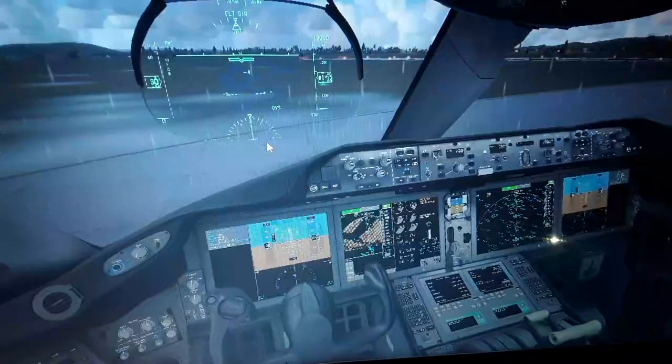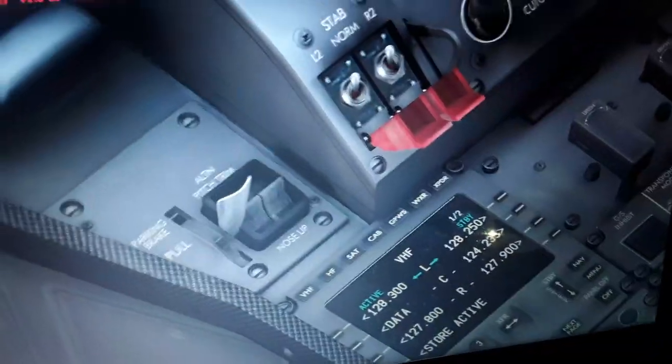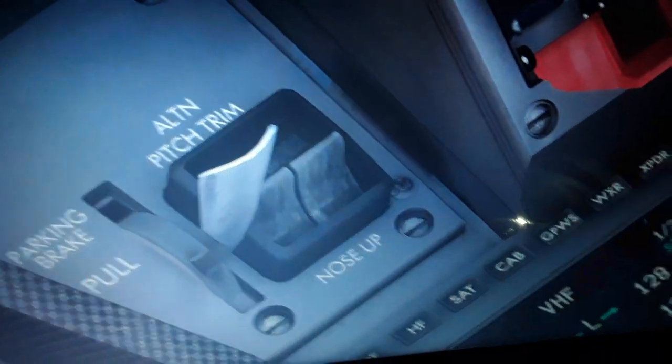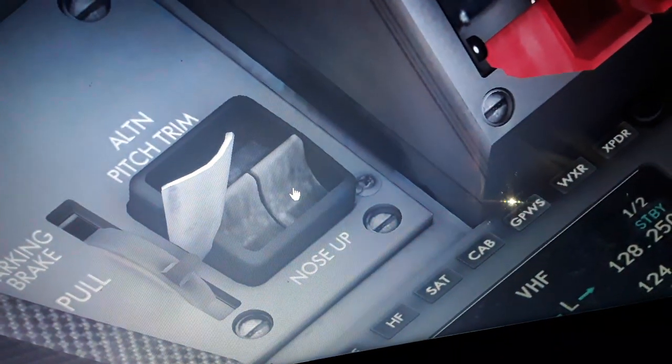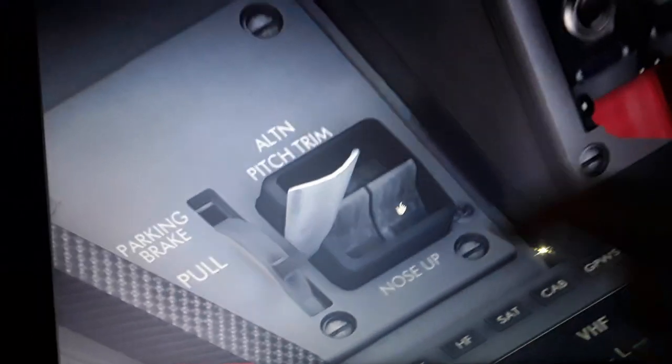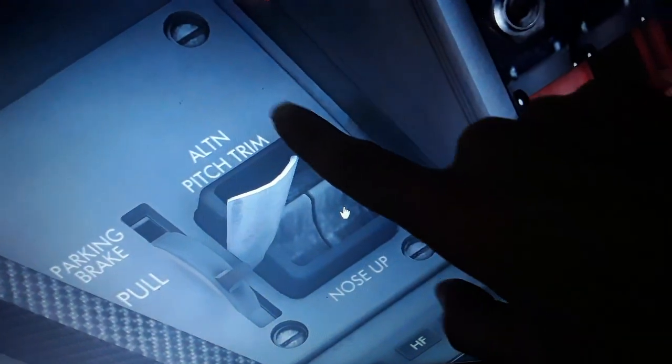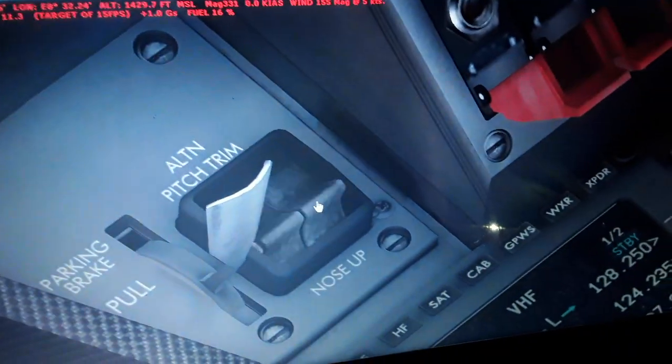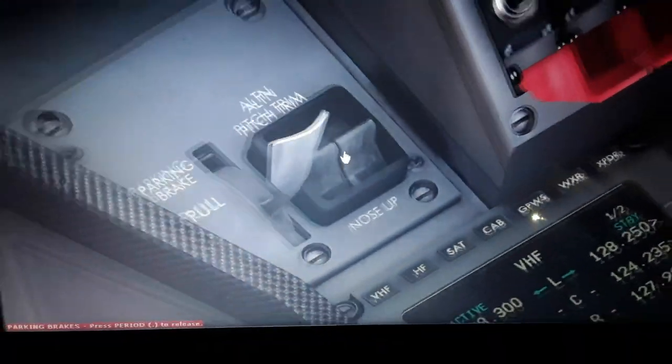By moving the elevator up or down, it gives the aerodynamic effect. Also, you can use the alternate pitch trim here, the alternate channel from the flight control computers. So again, you can see nose up this way and nose down this way. Alternate pitch trim. You have also the parking brakes here, as you can see.